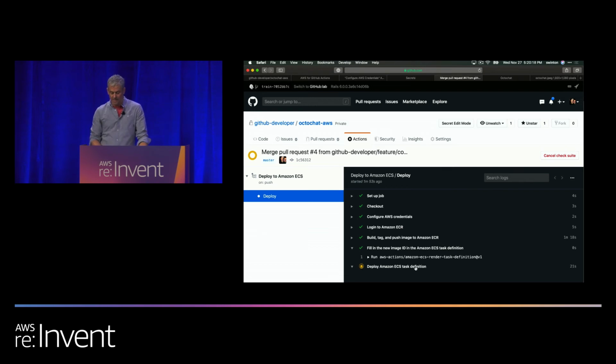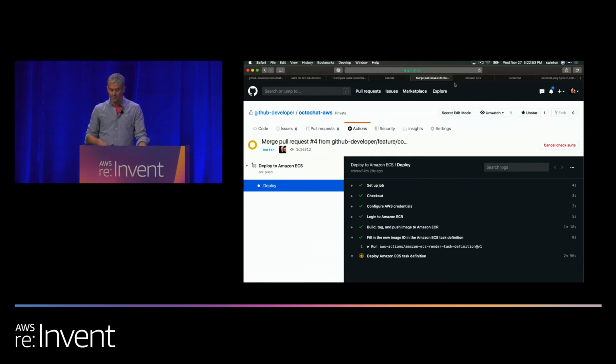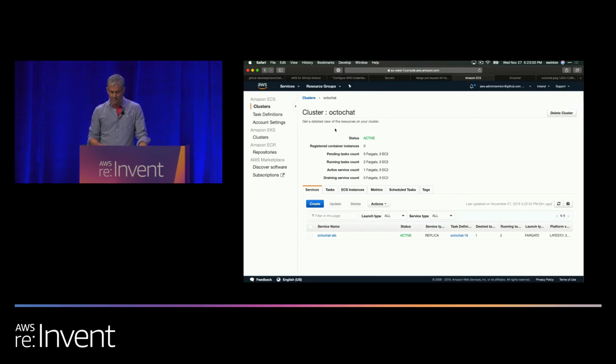And now our last step here is to deploy this new task definition to the existing ECS cluster. So this is all being run by the code that AWS has released. And our action is going to wait until this completes.